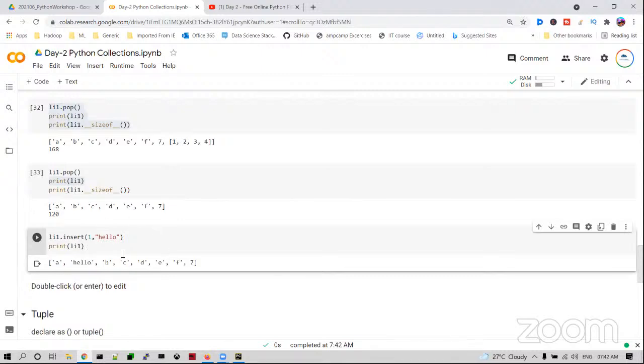So there are a lot of functions available. For the time constraints, I am just going with only the major concepts, differences, as well as what all the activities we can do via Python in the particular collections. Hope you are clear, right? This point too. Any question on this too?